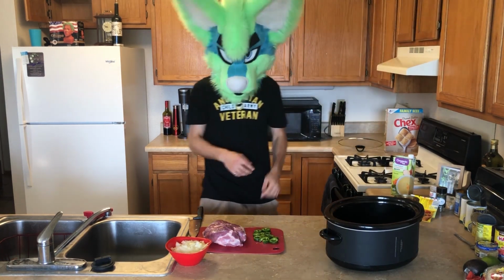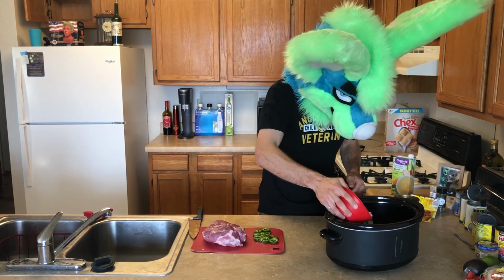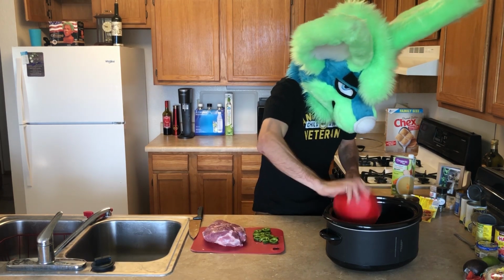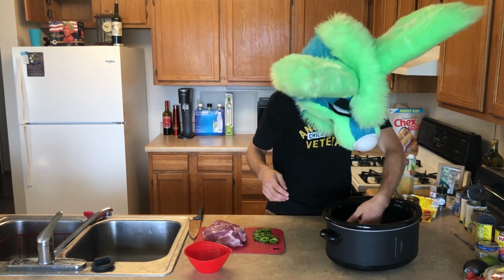Okay, so we start by just layering the bottom. We just layer the bottom with the onions, so we have a good base to start with. So that's done. Let me spread these out so that they're nice and even.